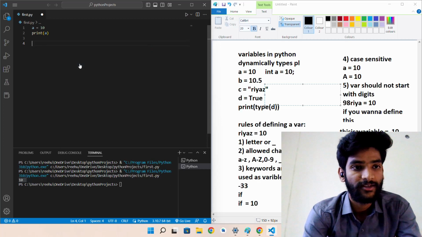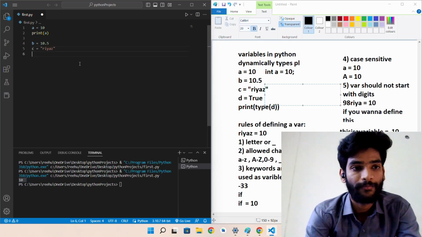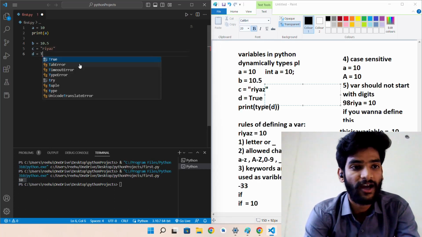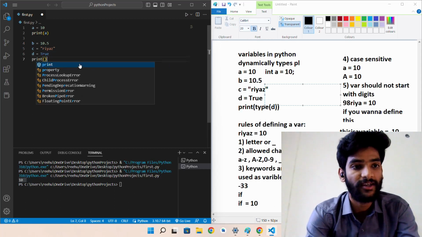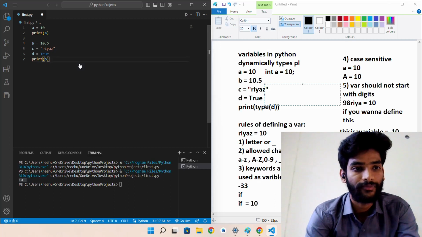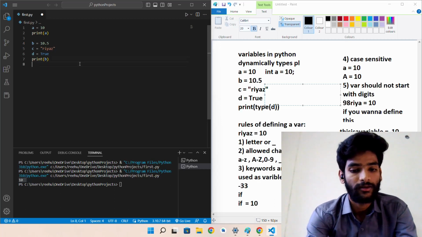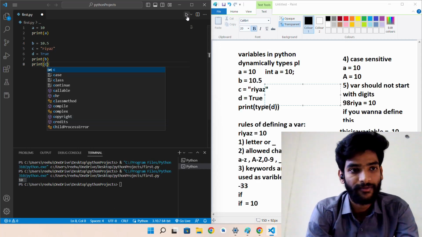Now b is equal to some floating value, c is equal to some string, and d is equal to a boolean value. I'm just printing b, then c.